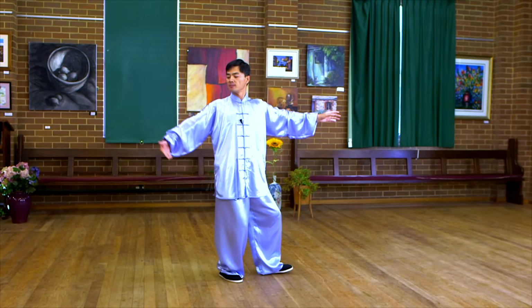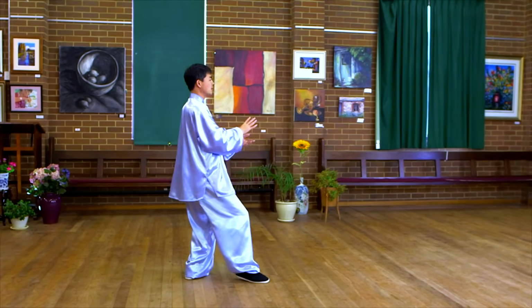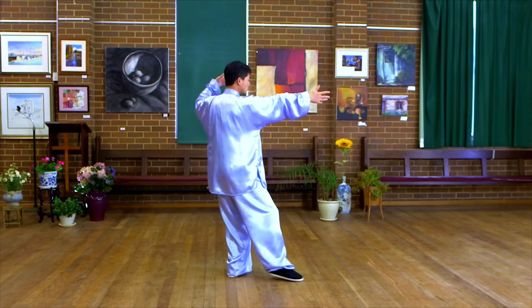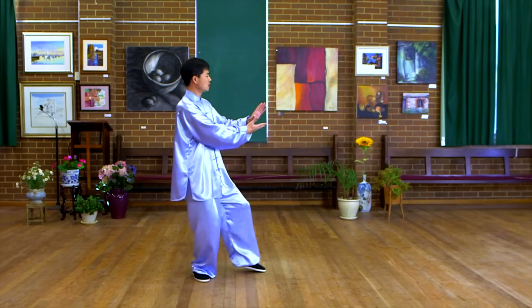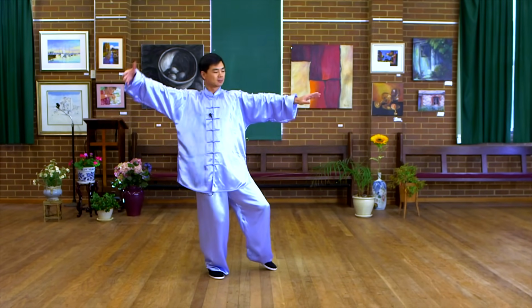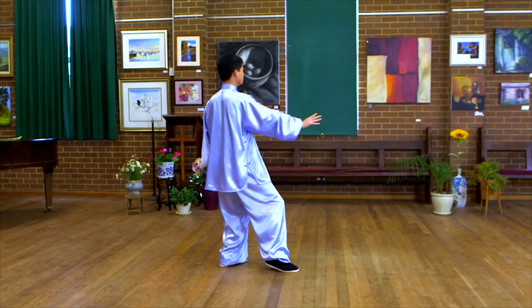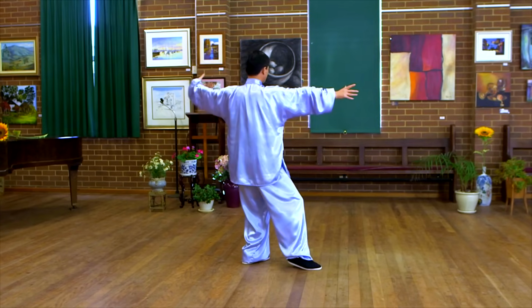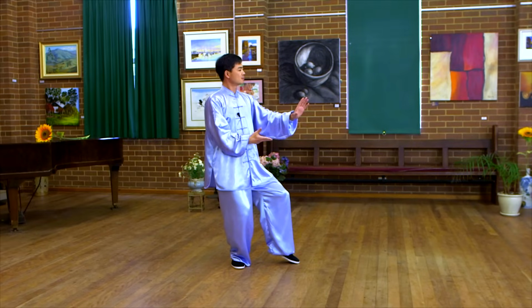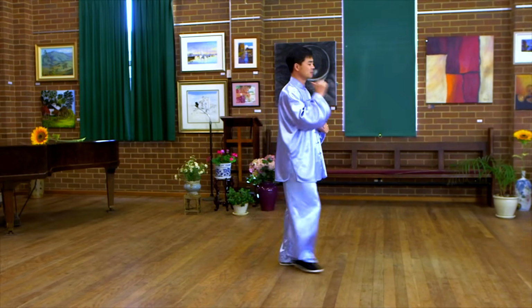Rotate, step back, four hands. Step back, four hands. Step back, four hands. Step back, four hands. So this is four steps going backwards.